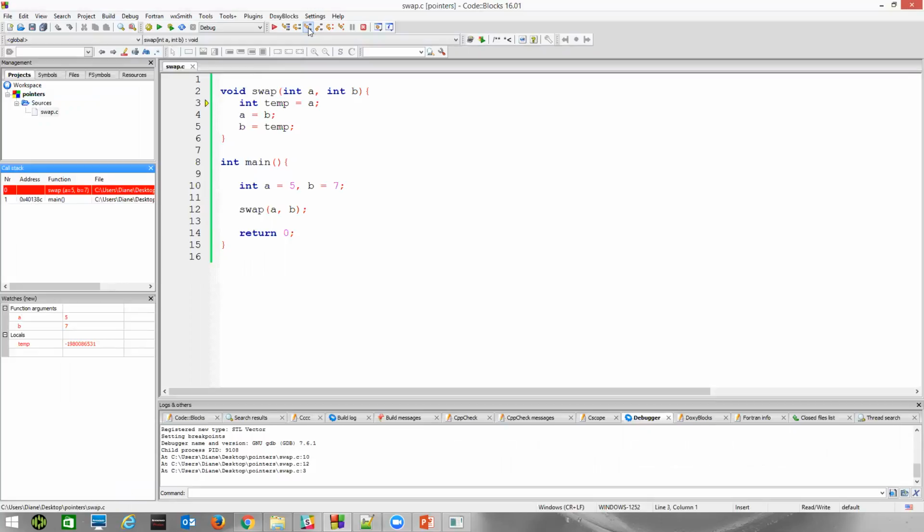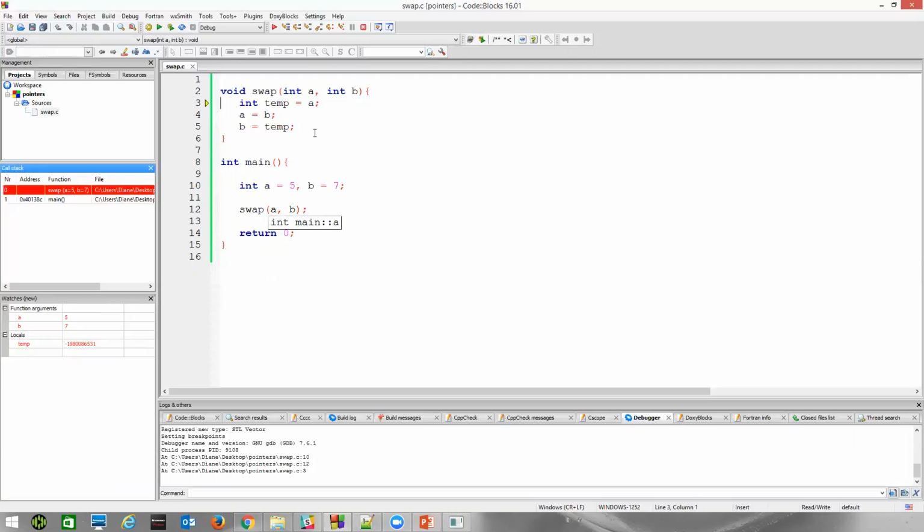We step into swap, and notice swap has two function parameters, A and B. This A simply got passed the value of 5 because here in main, it read the 5 that's stored in A's memory. This A was assigned this argument here, this B was assigned this argument here.